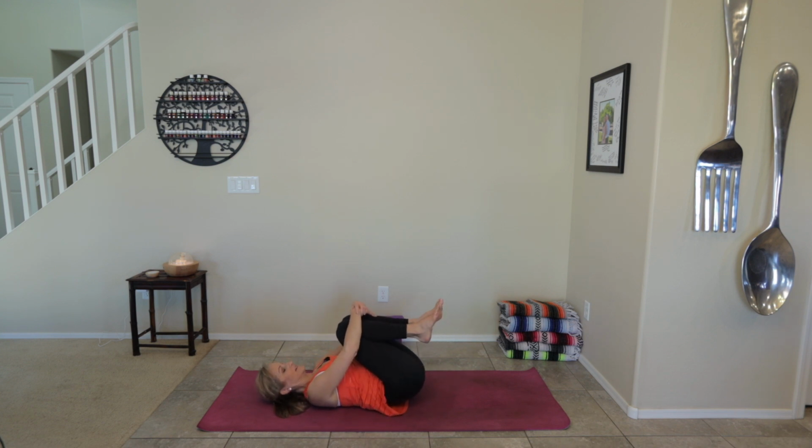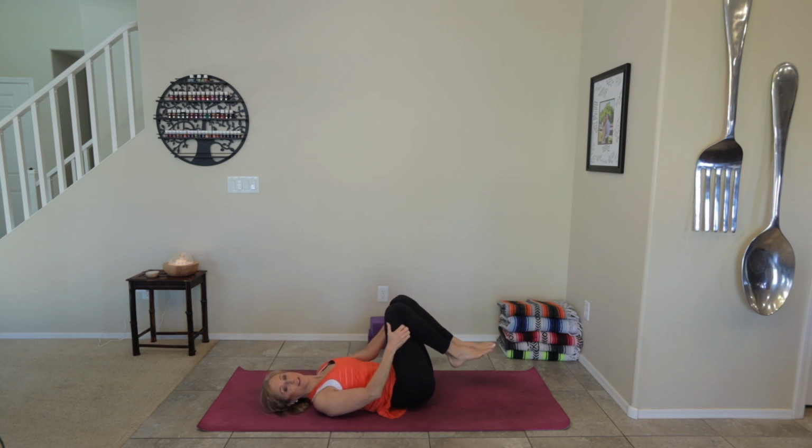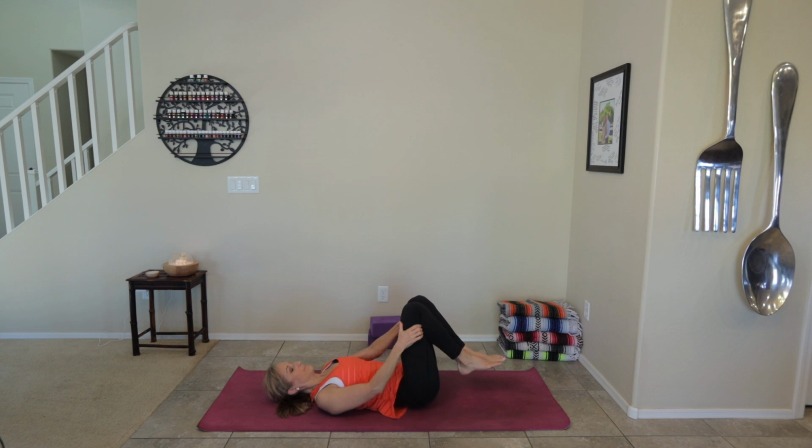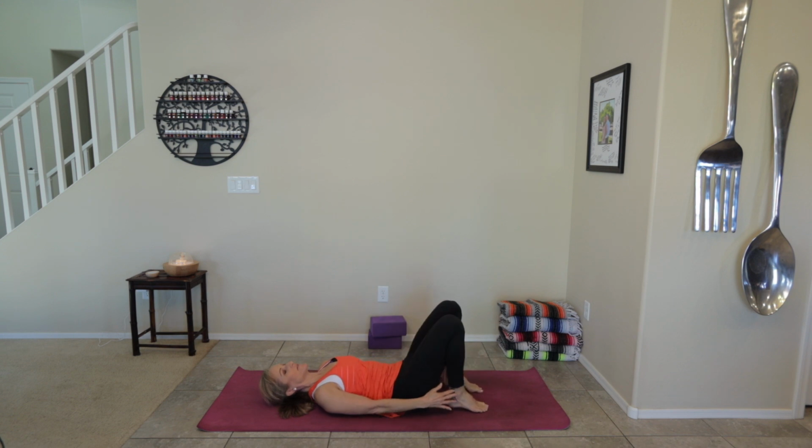Oh, so good. Now I want you to start to draw circles on the ceiling with your knees. You can hold the shins or behind. Massage out that low back. Now change direction. There goes my back. It's popping. And then we're going to bring the feet all the way back to the floor, about hip distance apart.